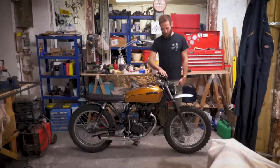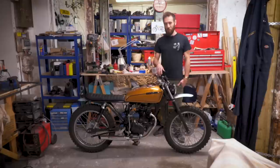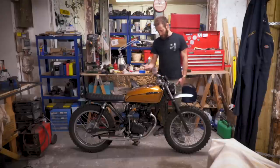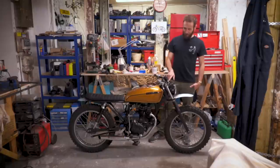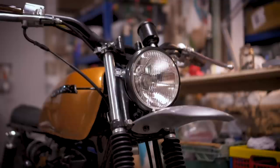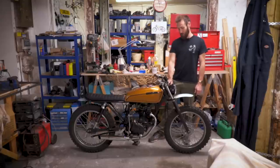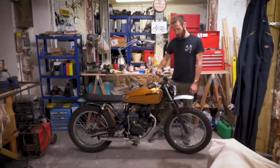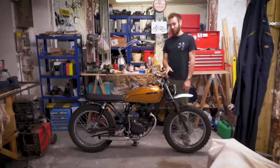The speedo is from a company in Germany — super simple, which is what I wanted. You could have all the warning lights but you can see all of that just by looking at your controls. Routing the speedo cable is tricky because if it doesn't have enough curve it won't spin properly to give an accurate reading. It's slightly rubbing on the headlight so I might need to put a little cushion on that to stop it wearing through the paint. Wiring is probably one of the hardest bits — you've got all this mess from before with old lights and you have to tidy it all away.